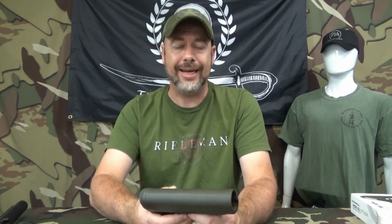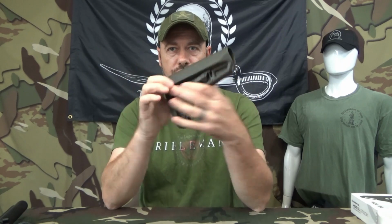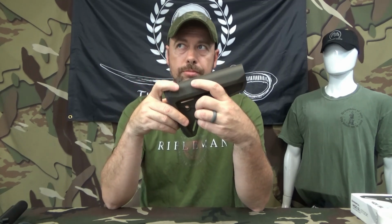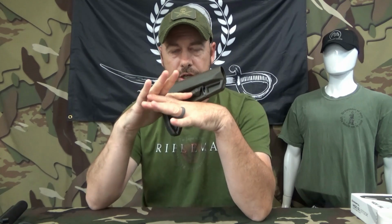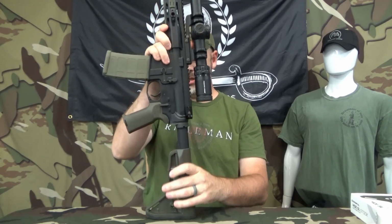That's just a feature I really like, primarily for the noise aspect. I don't like it rattling around on me if I can help it. And I like the overall sleek design of this. I can run this on a more general purpose carbine. It works good. I run it on my more accuracy oriented carbine simply because if I'm locked down behind it the way this is right here, I can lock under this good with my hand and push it into my shoulder and really get down on it good. It works great. I absolutely love the SL stocks.